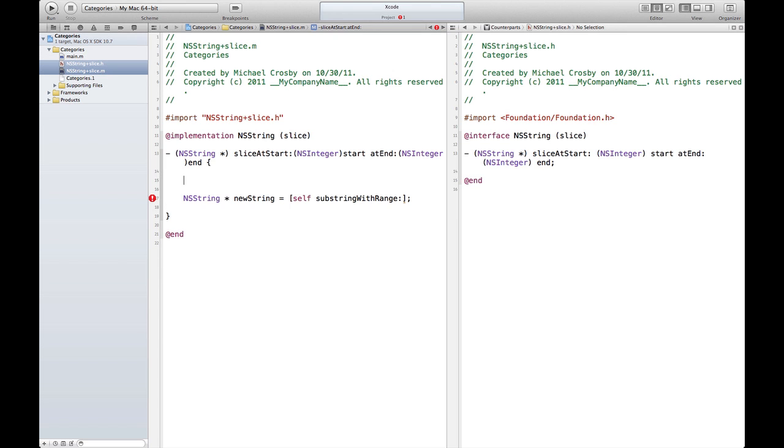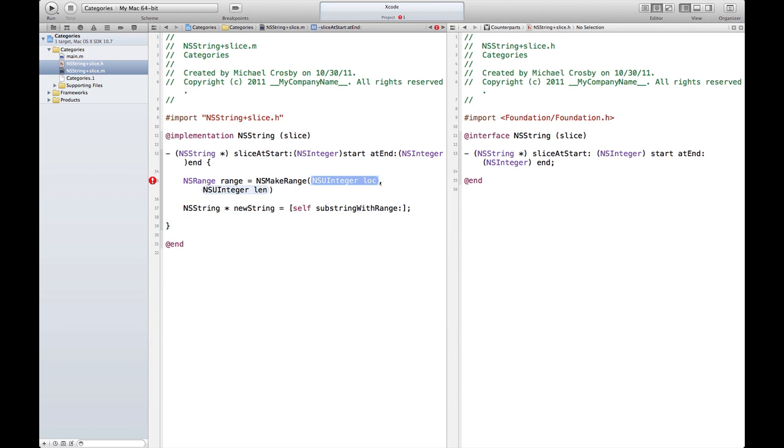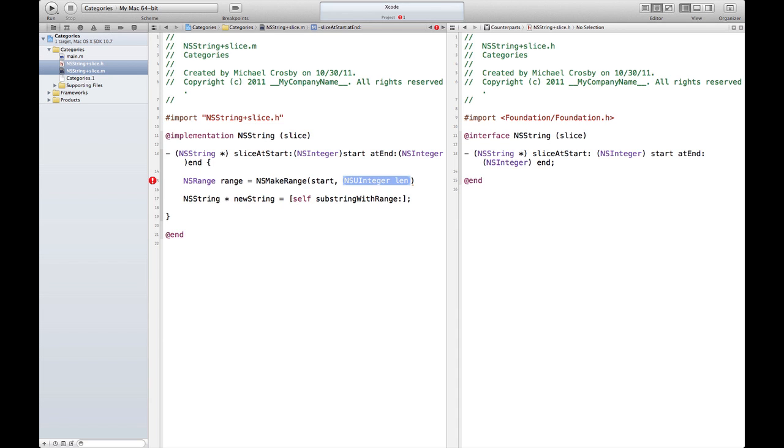This NSRange is a struct, and it's just a start and a length. So we can declare this range, NSRange, and then we'll call this range equals NSMakeRange, and this takes two parameters, the start and the end. So we just pass in start, and the end is a little different. If we have a string which is a length of 50 characters and we have a start of 10, then we can't say our length is 50 because it's wherever the start is. So our end has to be 40, so it has to be our end minus our start. If our start's 10, our end will be whatever the user specifies as end minus the start. So we just say end minus start. Okay, so there's our range.